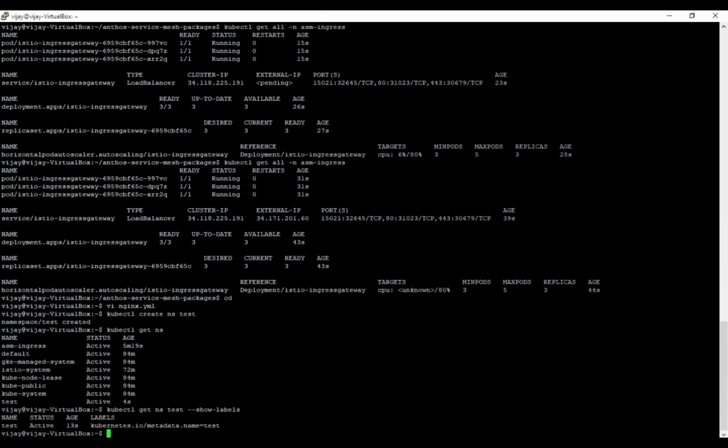So that is the reason you always need to remember to enable this Istio injection. I think we have done this just now here. Let's try to reuse that. There you go. I'll remove all these things. It's just a revision. So I'm labeling the namespace test with the Istio injection.